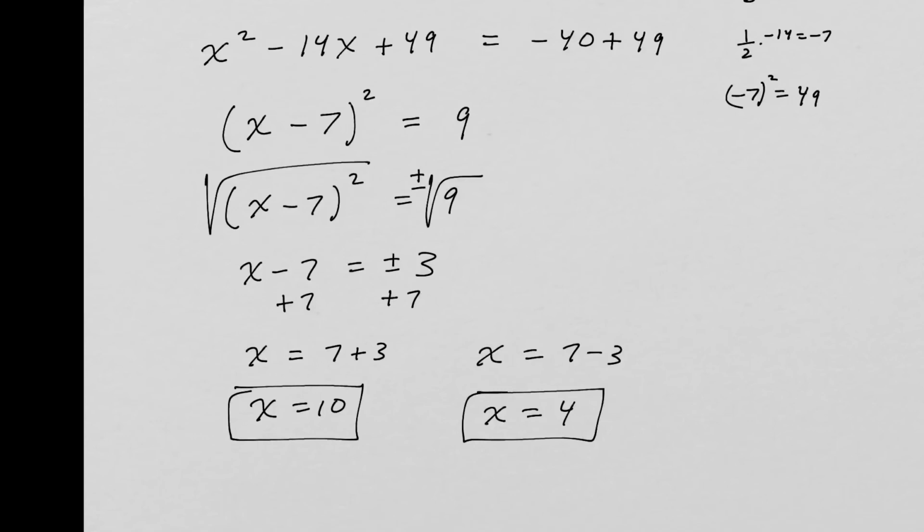Okay, now there's one other way. Completing the square will always work, but sometimes there's a little bit of work to figure it out. Factoring may not always work, right? It might not be easy to factor the quadratic expression. So another way of solving quadratic equations is using what's called the quadratic formula.